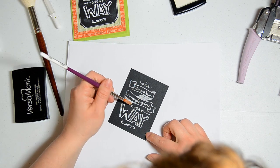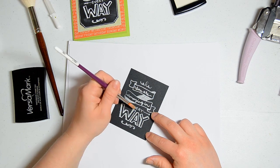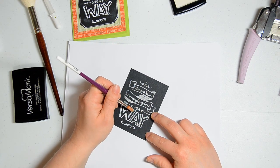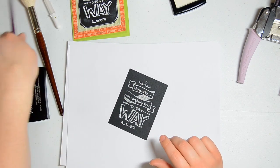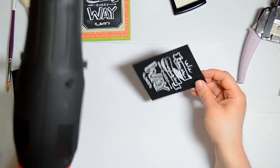And if you do wind up taking too much of the embossing powder off, it's not the end of the world either, because you can go over it with a white gel pen after you're done. Now I've got my heat tool and I'm going to heat emboss it.